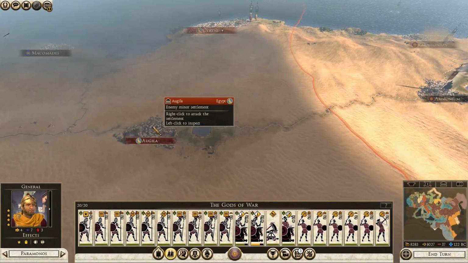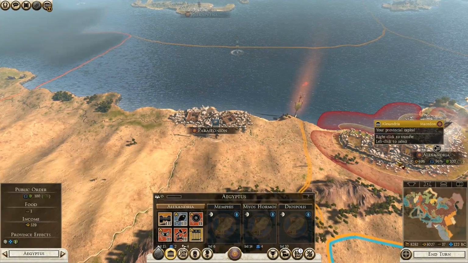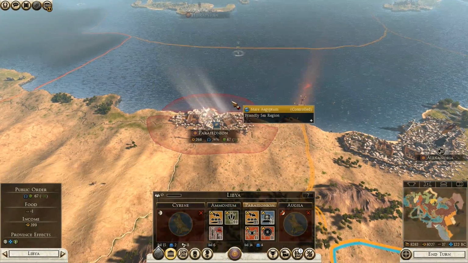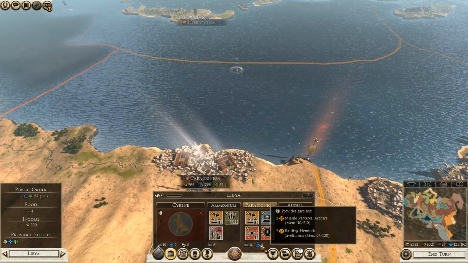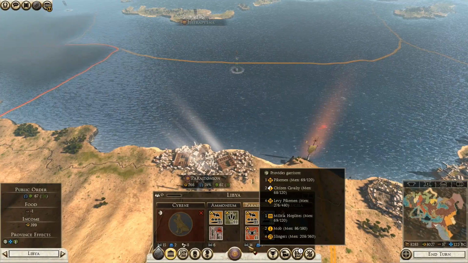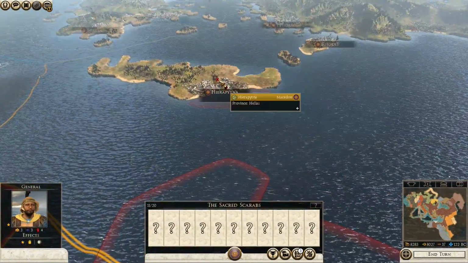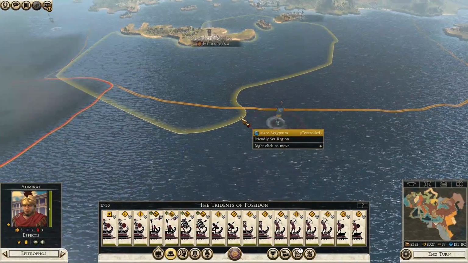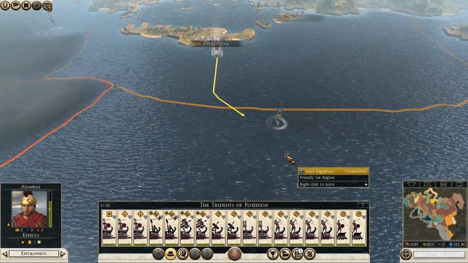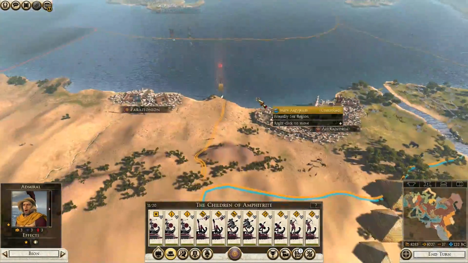So next turn we'll want to head for Agylla, I guess. And this army will march through Paraetonium. There's a possibility that they attack us in Paraetonium with this navy. That would suck. But I'm going to bring this navy down as insurance.